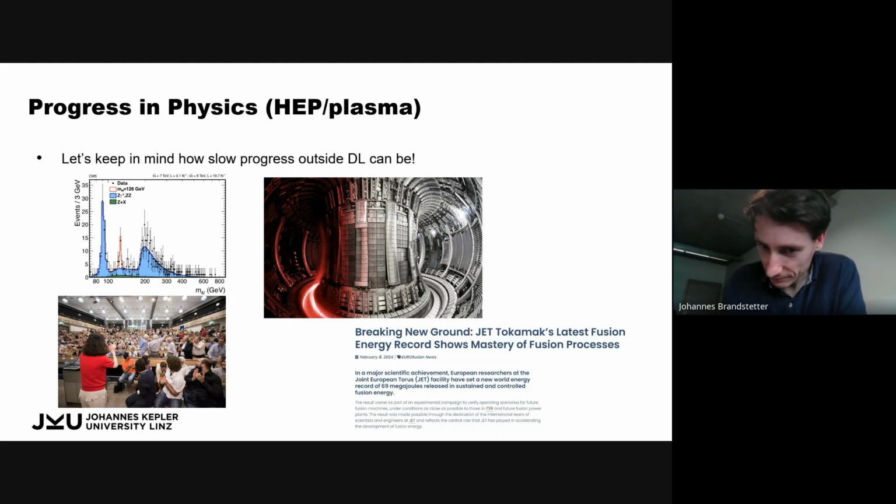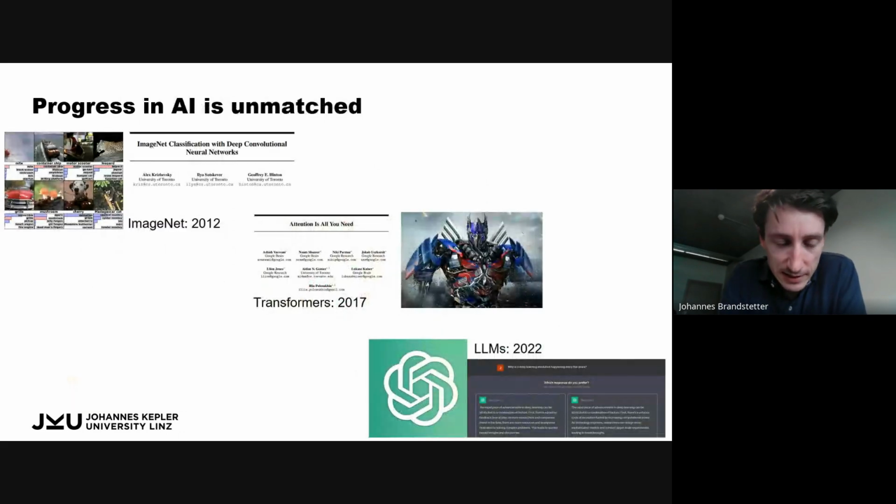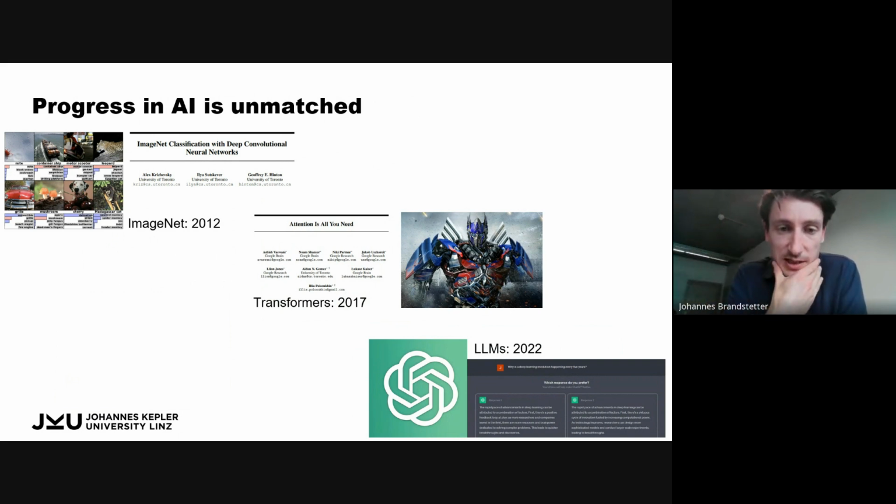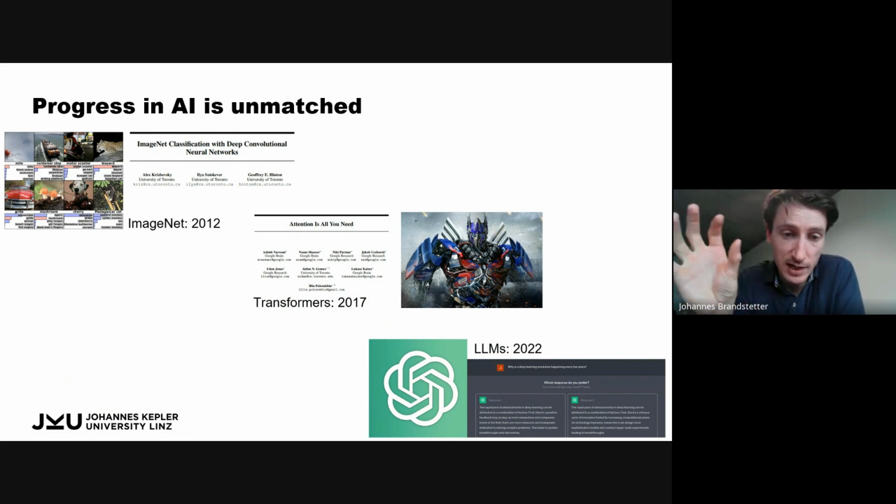Similarly, you can see that in nuclear fusion, which is another of my very big interests. There is groundbreaking research done, especially in the UK, but to really get new progress, things move in terms of tens of decades and not months and weeks as in deep learning. And this is really the field we are moving in. I said that in the introduction because I think it's very important to have the scale we're in, because we get new papers out every day, and we are flooded on Twitter and social media and arXiv with like 1,000 new papers every day. It's really hard to digest that and to make sense of what is coming in. And also many of these fields are just flooded, and it's really hard to get the structure.